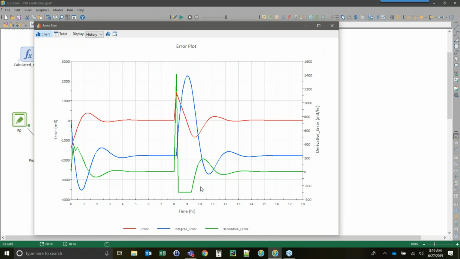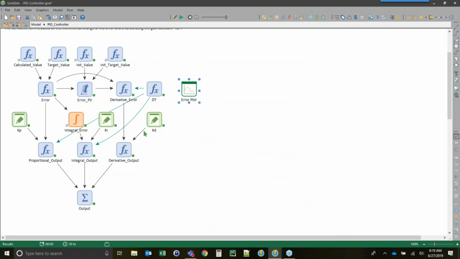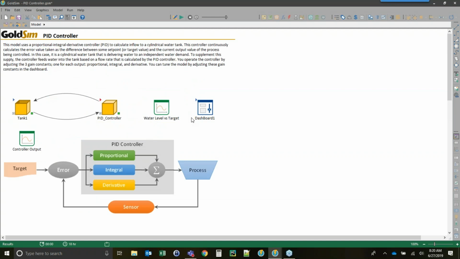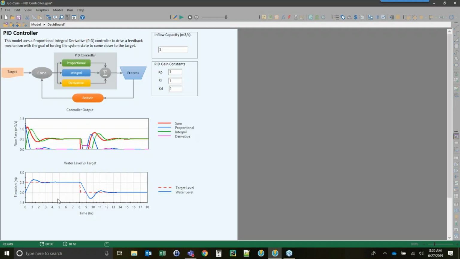So we use a combination of all three of these, multiplied by a coefficient. And these coefficients can be changed. That's how you tune the controller, by adjusting these three coefficients: the proportional gain constant, the integral gain constant, and the derivative gain constant. So you multiply those by those errors, and you sum them up and come up with an overall controller output to then drive what the flow is going to do to get it back to the target.